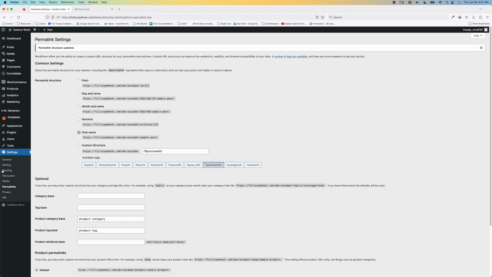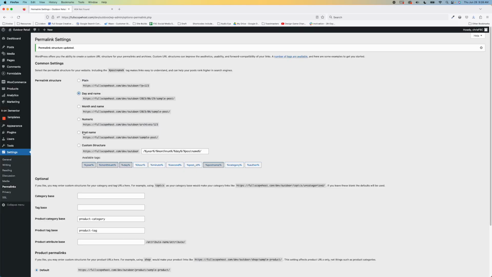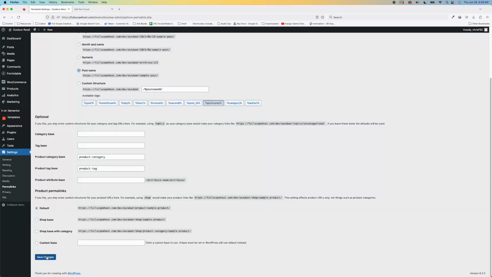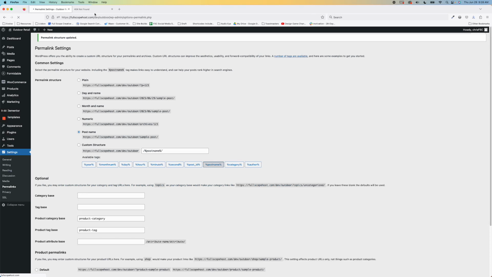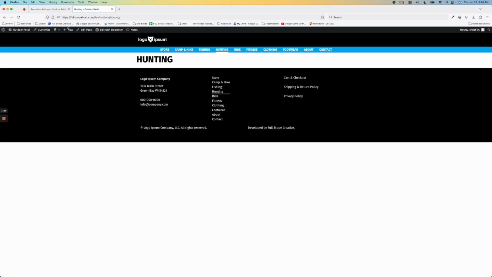So if you come in here to permalinks and you have one of these other options checked, especially when you see these kinds of errors happening, there's a very good chance the permalinks got goofed up. You just need to come in here and change it back to post name, save the changes, then we go back to our site and the effect will take place.